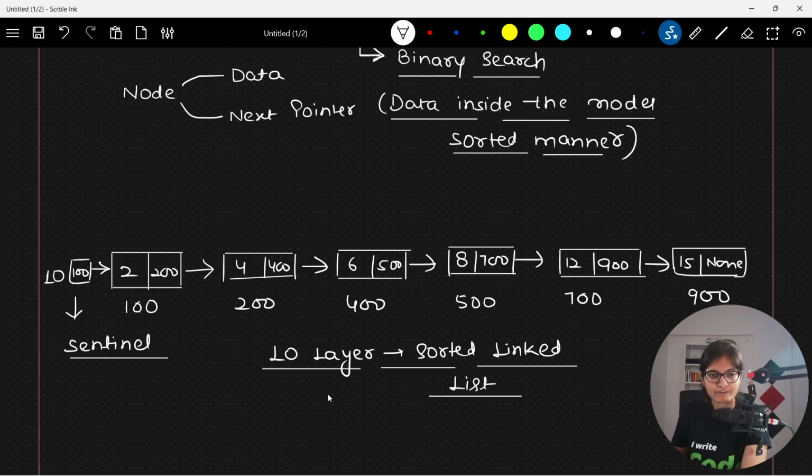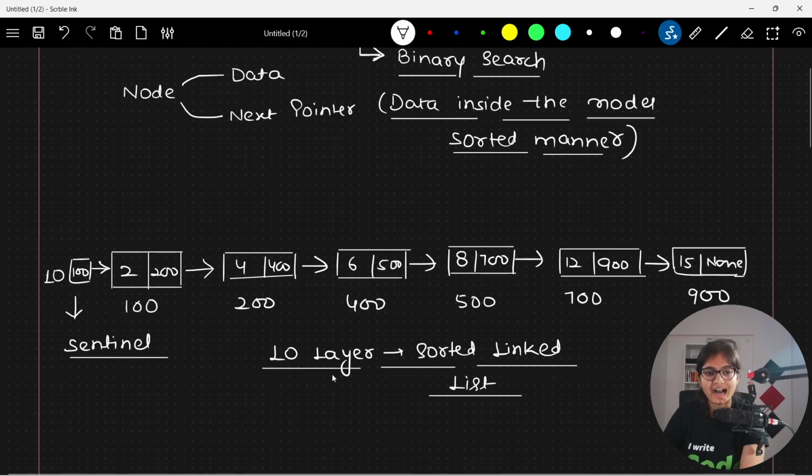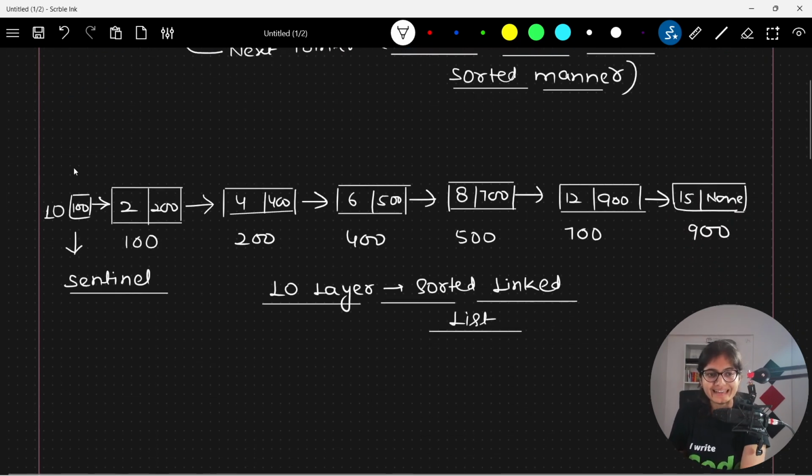Now what I am trying to do here is that each and every time I will take the nodes. So again I'll start from 100. This is taking the pointer only.